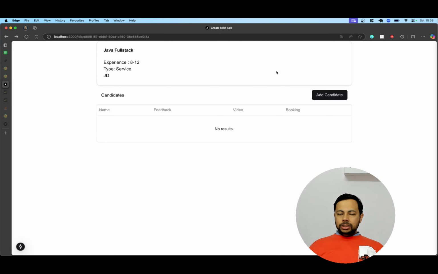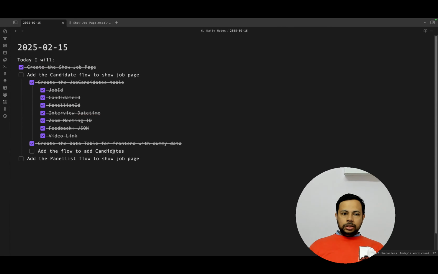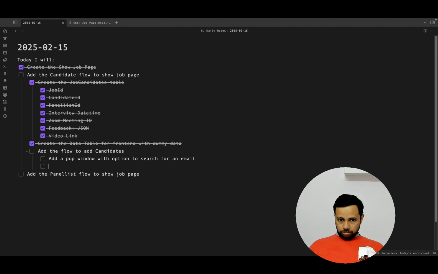I want to have a pop-up window here. Let me write down what I want. Flow to add candidates. Add a pop-up window with option to search for an email or to create a new candidate.